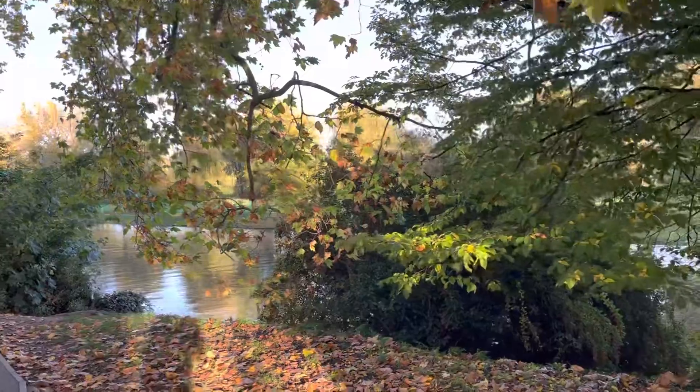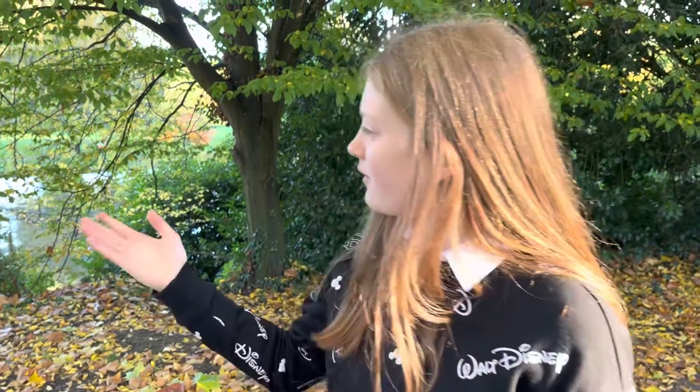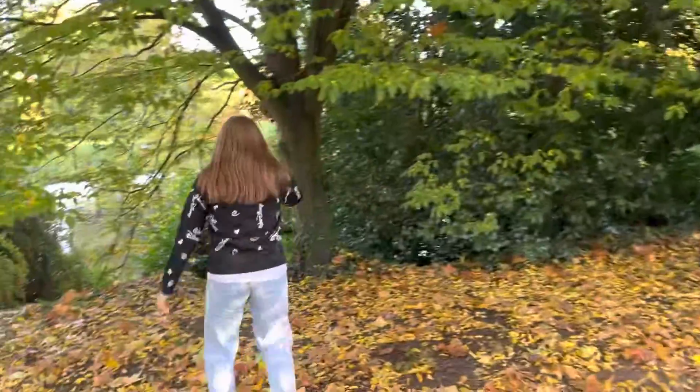We've got the River Avon down there, it's a lovely little river — quite slim but very long, and it goes on. There are lots of swans on it and it's really clear as well. If you came to Stratford, there are actually two theatres: the RSC — the Royal Shakespeare Company, remember that amazing guy who wrote all the plays — and also The Other Place, which is basically a sister theatre run by the RSC. The weather's really nice too, it's not raining like it was supposed to!